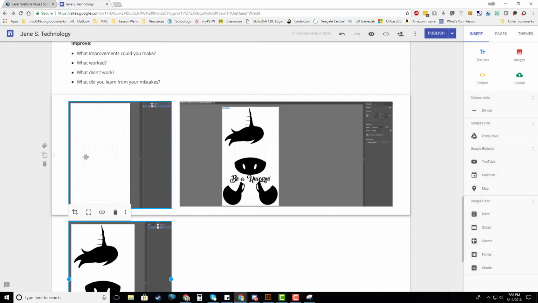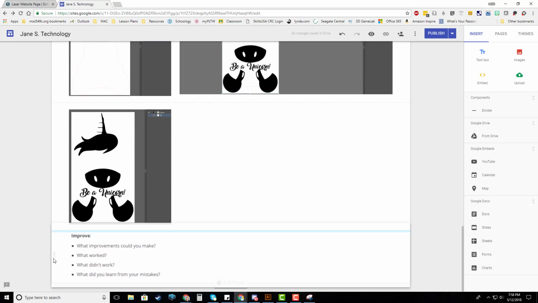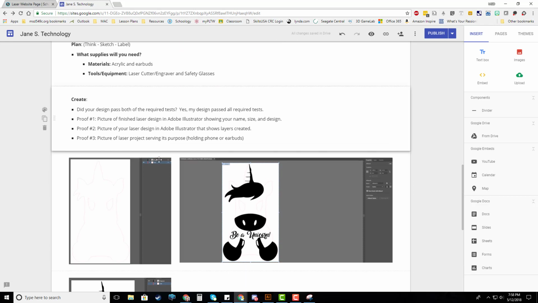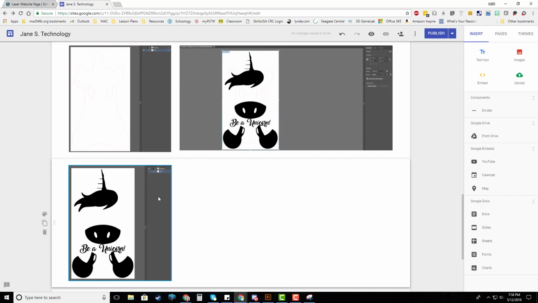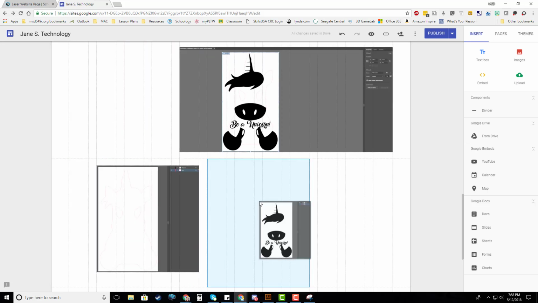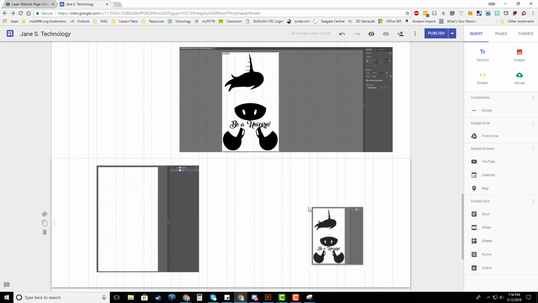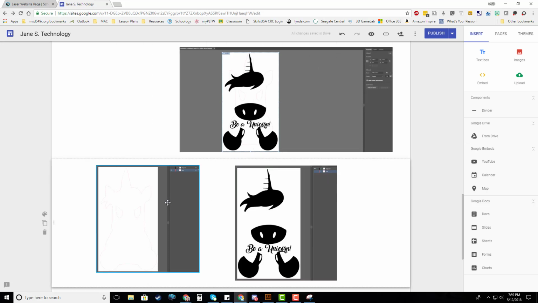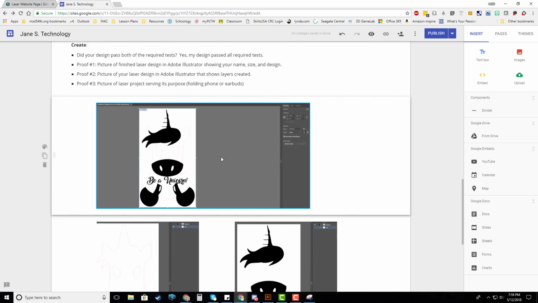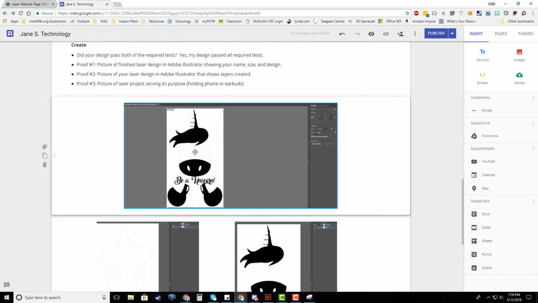Okay, so once they're uploaded, first I'm just going to drag this. Actually, I'll just drag the improve down underneath them. That's easier. Okay, so they're up here where they go. So first I'm going to move this picture over here and this one down. So now I have these 2 that I need to be right here. I'm just going to move this a little bigger so that it fits in there with the other one. I'm going to move this one in the center here, close to it. You know, it's hard to get it perfectly centered. So I have that one here.